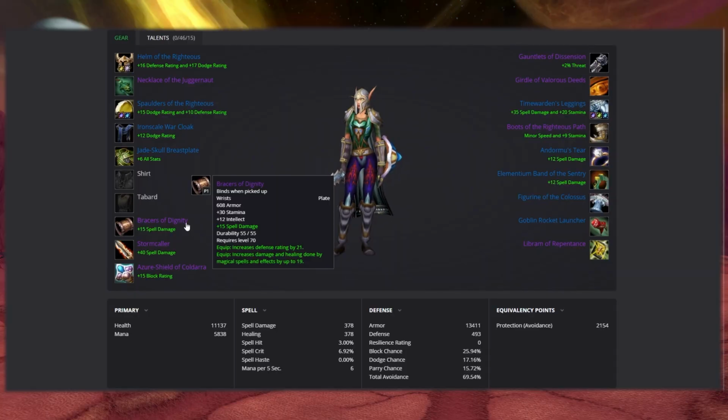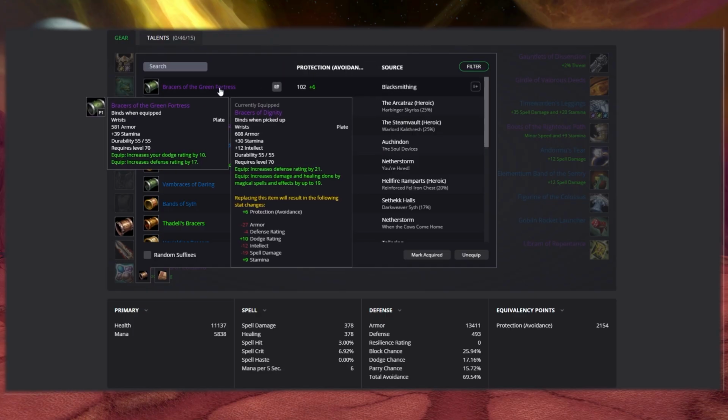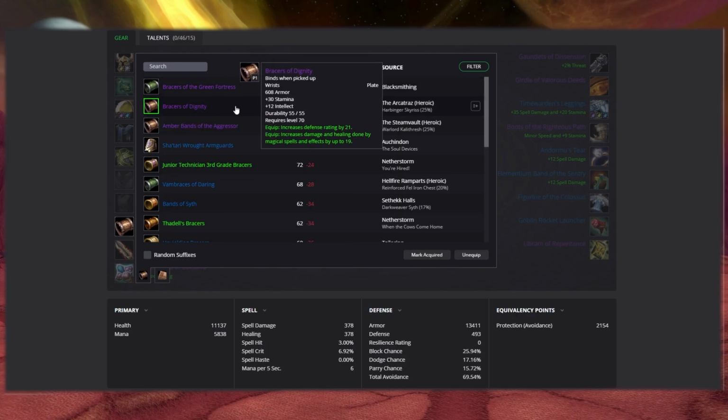So moving on to bracers, Bracers of Dignity are the ones I've chosen. There are other options here from blacksmithing, the Bracers of the Green Fortress. These are probably going to be quite expensive at the start of the expansion, but I suppose people are going to be looking to get these as soon as possible. But I suppose for the sake of simplicity, I wanted to make this just dungeon gear essentially, or easier to obtain from dungeons and reputations. But Bracers of Dignity, I really like these anyway.